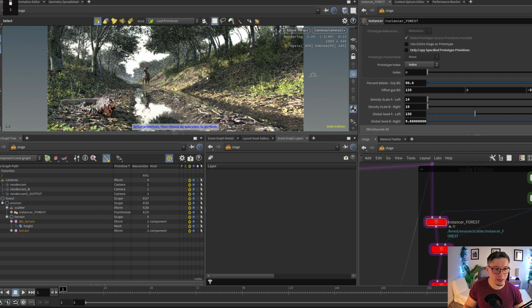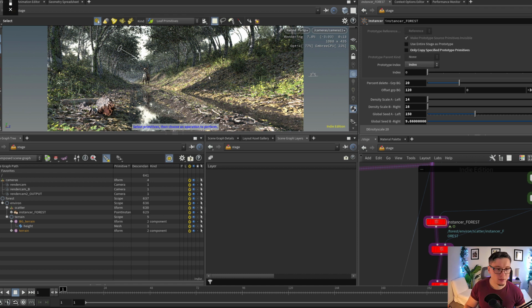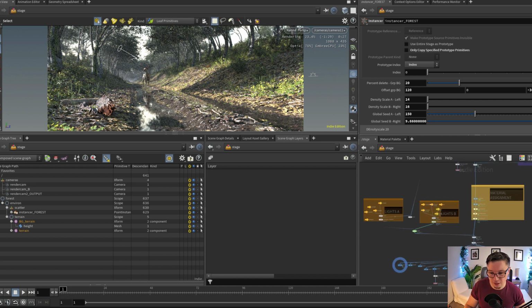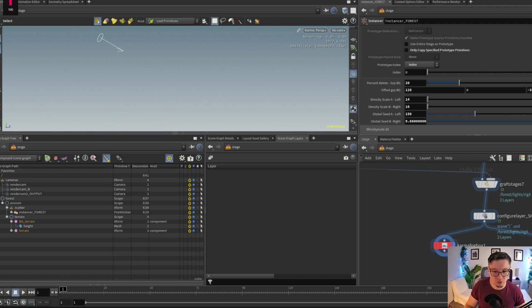Yeah, pretty cool. I also had a controller that was blasting a lot of points on a specific area. I wanted to reveal some sky, and if I reduce that to 20, I should restore many more trees in the back. In that case, it's probably looking a bit too dense, and that's why I reduced the density of trees in the background, but maybe in some cases it's good to have it. Maybe if I try with a thicker fog, that could be a bit more interesting. Let's see.